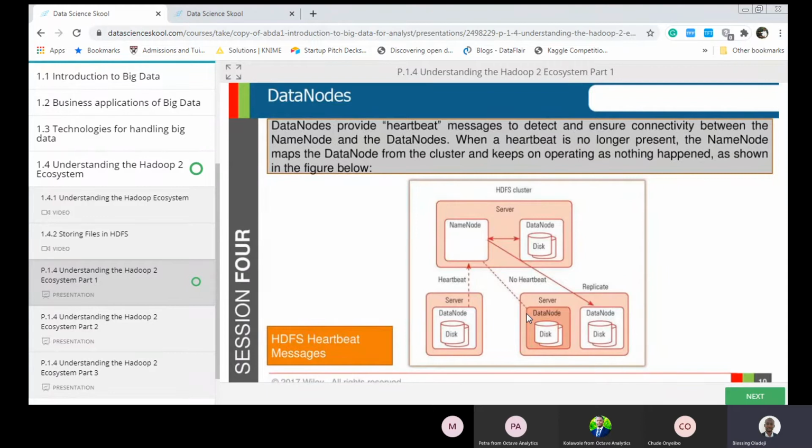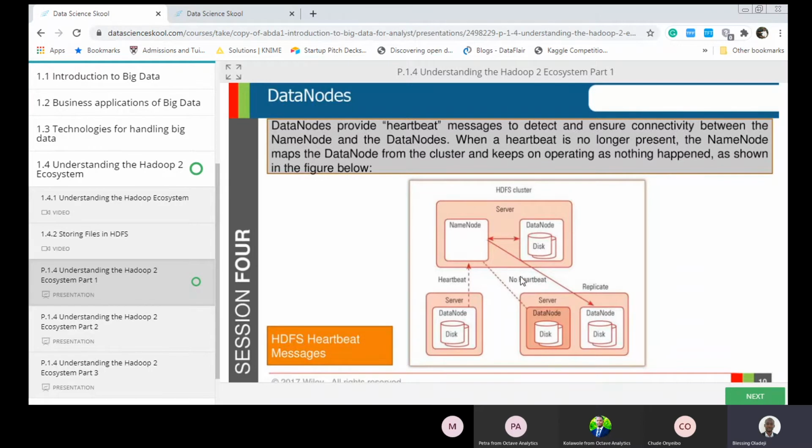So for each of those clusters, there is a computer, there is a data node. There will be at least a data node in each of these clusters. So when we say a data node, that data node can translate to a disk. So there's a disk on your computer, there's a disk on that person's computer. Both of them have been connected together into what we call a cluster. So let's say that cluster is called HDFS cluster, number one. But that cluster is made up of, in this diagram, three servers. Server number one, server number two, and server number three.